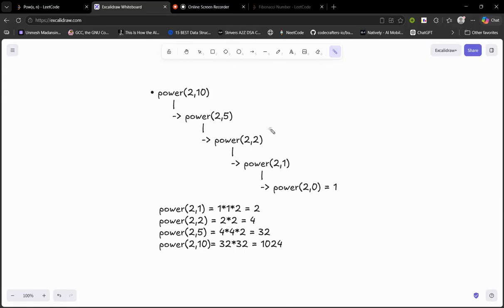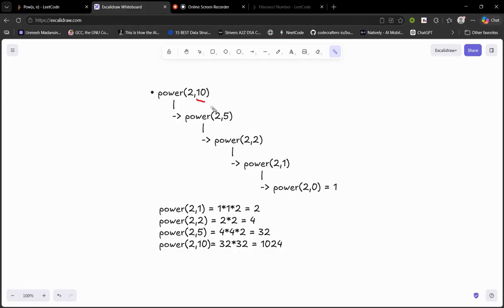Now, for example, our question is x is equal to 2 and n is equal to 10. First of all, we call power 2, 10. Again we call power x, n by 2.